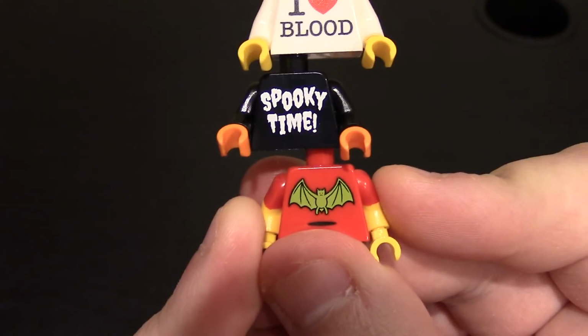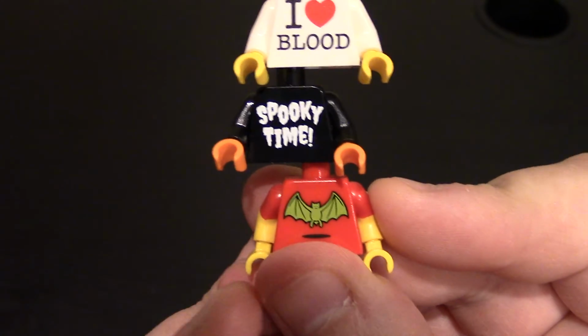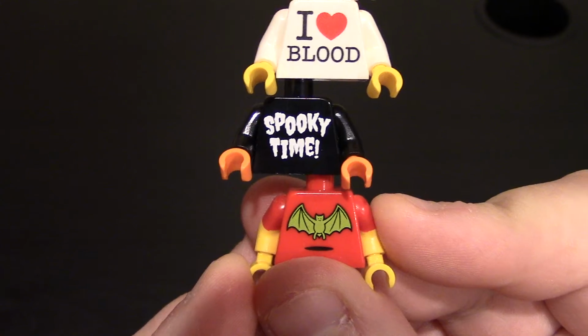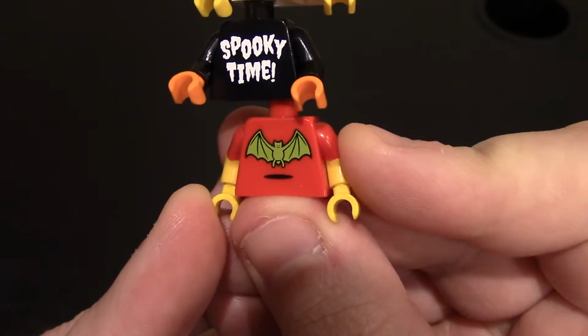Then a Spooky Time torso. I like that I got orange hands for those ones because it would work with like a pumpkin head. And then a red torso with the green bat on it.